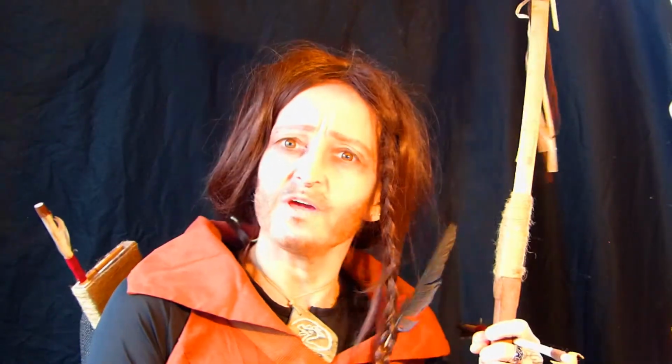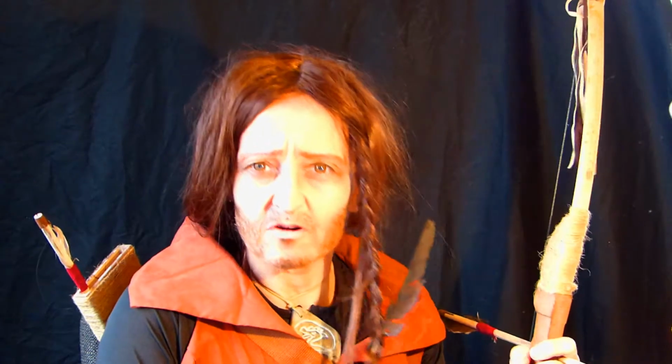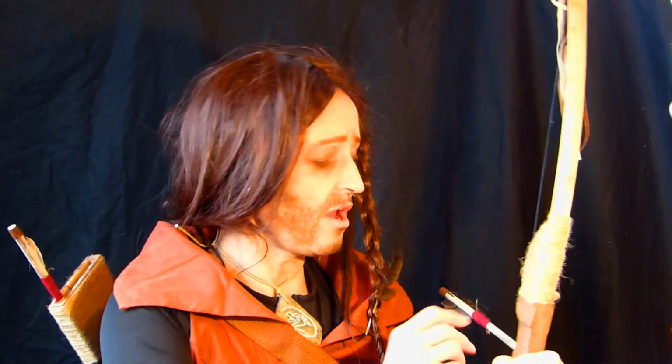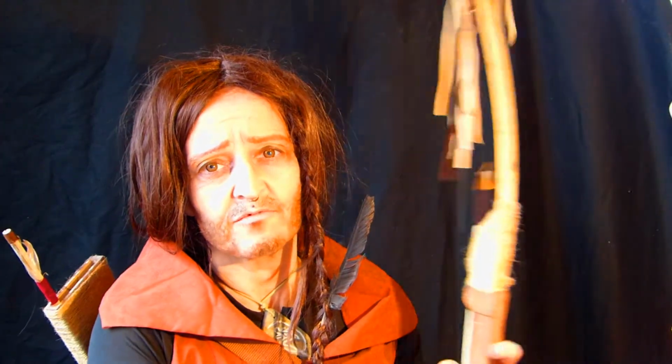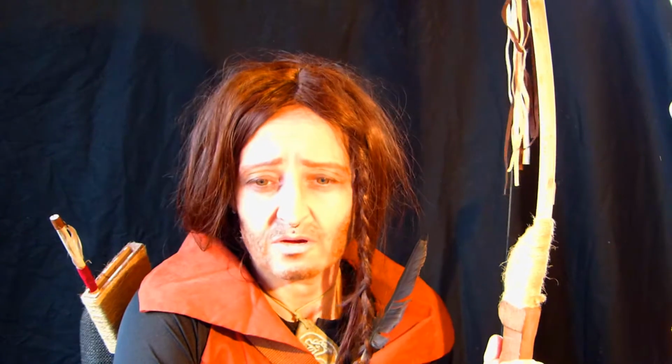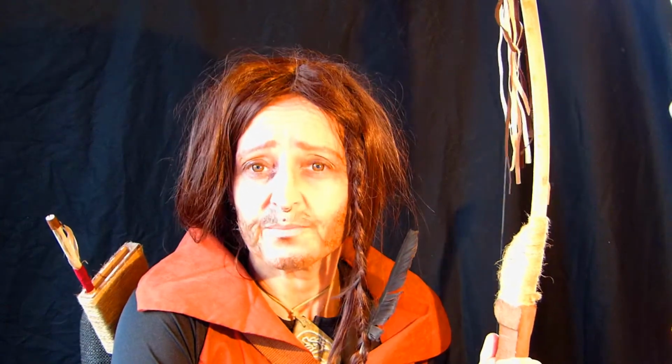I am the Huntsman. I live in the forest. I live from the animals that I catch. What I don't eat myself, I sell to the people in the village because I want to extra provide for the only family member that I have left, and that's my younger sister. You will meet her very soon.